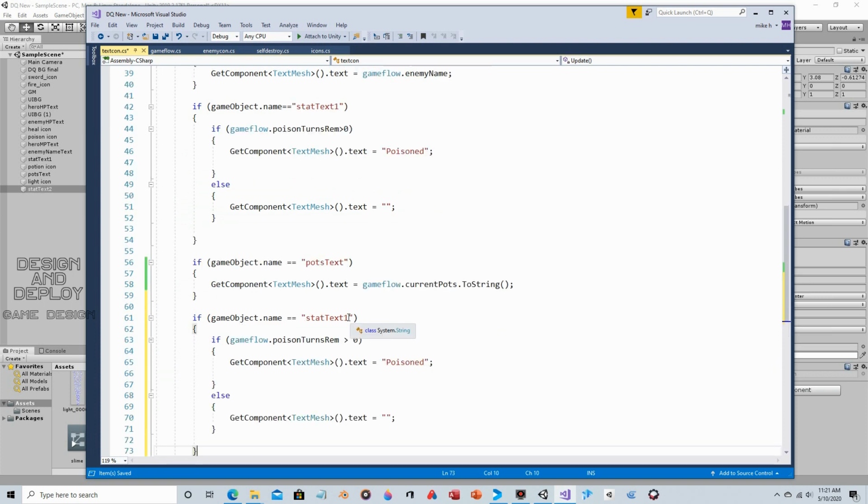So if the game object is stat text 2 rather than 1, we're not going to check poison. We're going to check instead the stunned. So remaining stuns, if remaining stuns is greater than 0, then we want it to display stunned. If it's not greater than 0, then be blank.